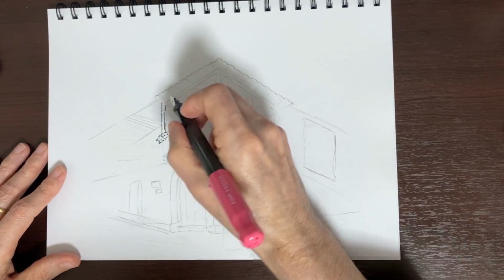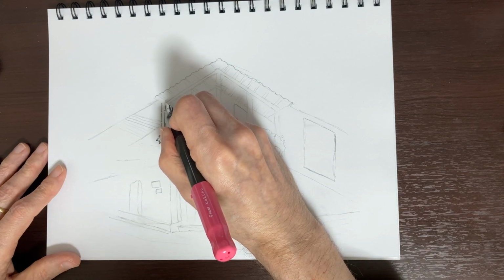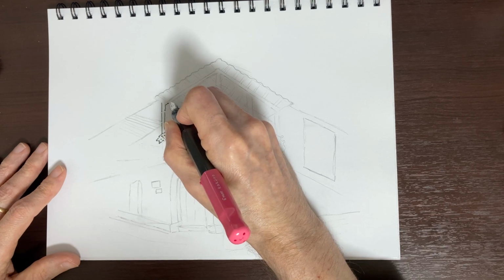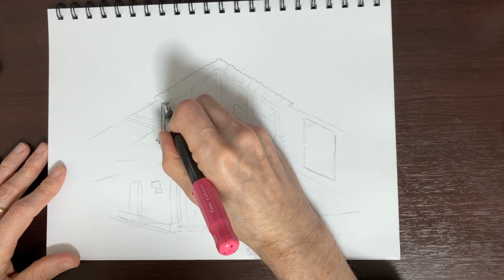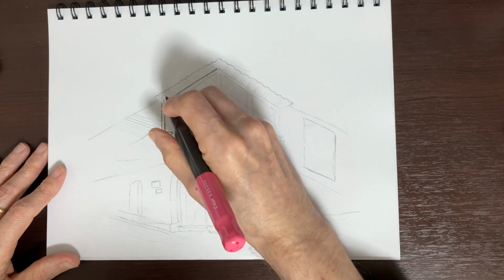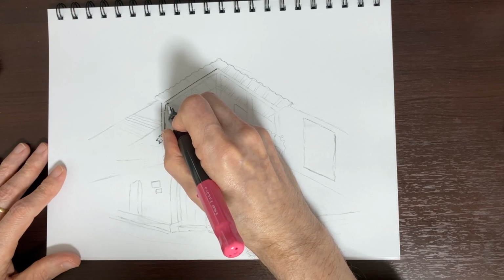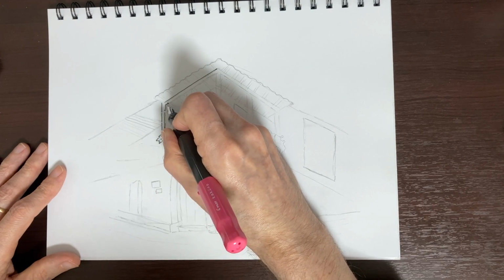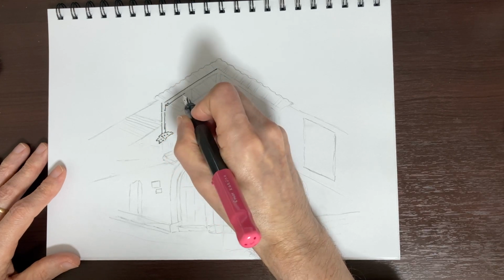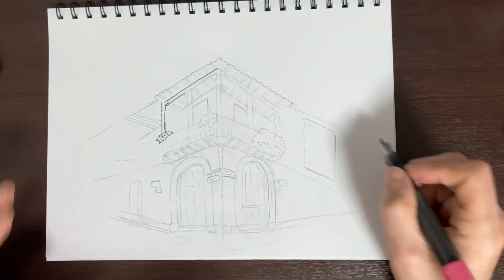Alright, and then maybe have this board going across here. So this is going to kind of come into that board right there. And then come across just like that. Alright, and this here is supposed to be attached to it, so we'll maybe make it come out here on the bottom. Alright, and I want to leave some room for this board.